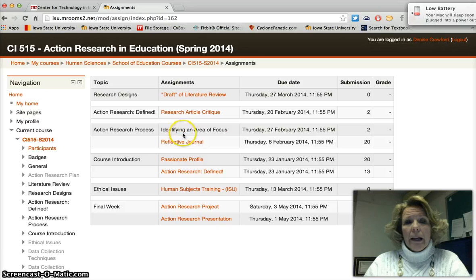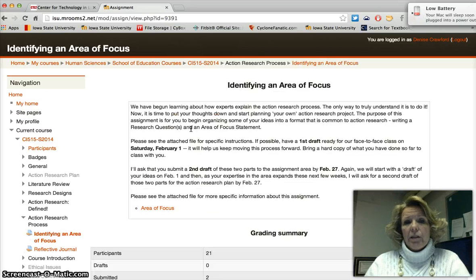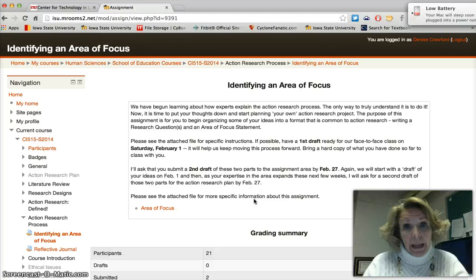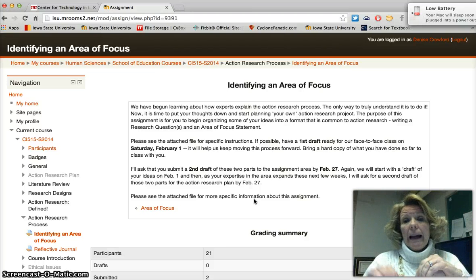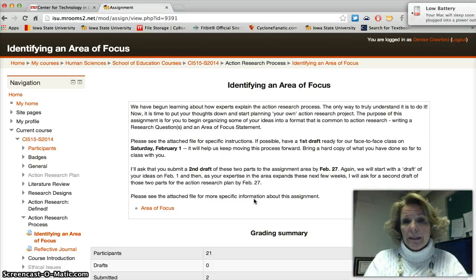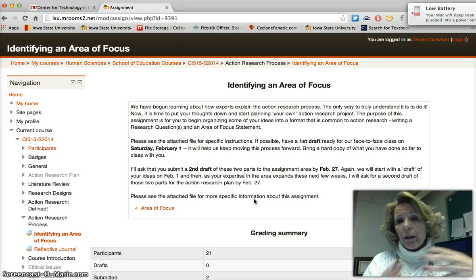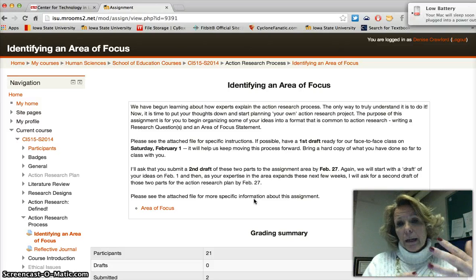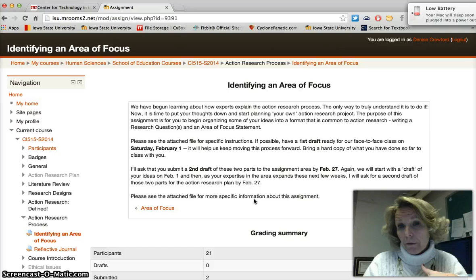The other one that I don't want you to forget about is your identifying an area of focus, or your area of focus statement, and your research questions. Now, I do realize I have these to get back to some of you. I apologize it's taken me so long. I'm trying to give pretty thorough feedback on these as a first draft. I'm doing written feedback, and I'm doing some oral, or audio, feedback as well.